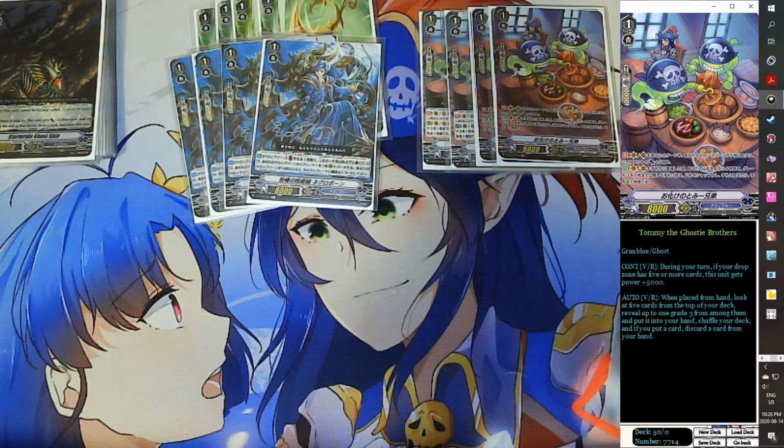And its second skill, of course, is when you have 3 more cards in the drop zone, gains plus 5k. So a 13k booster and beat stick, which is super good and way better than Romario in case of this deck.